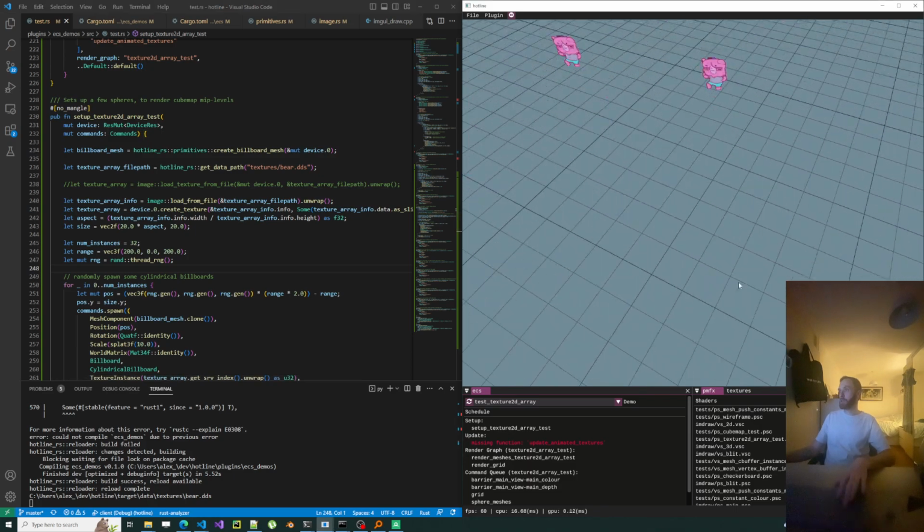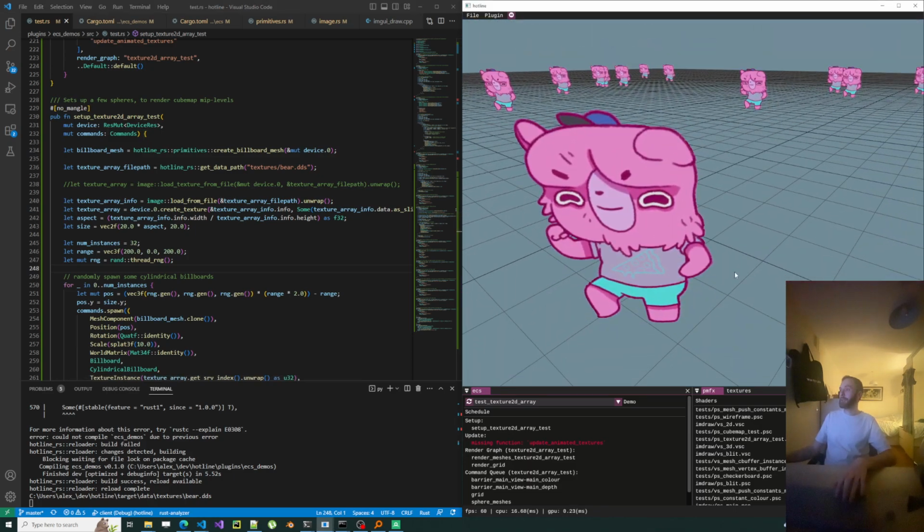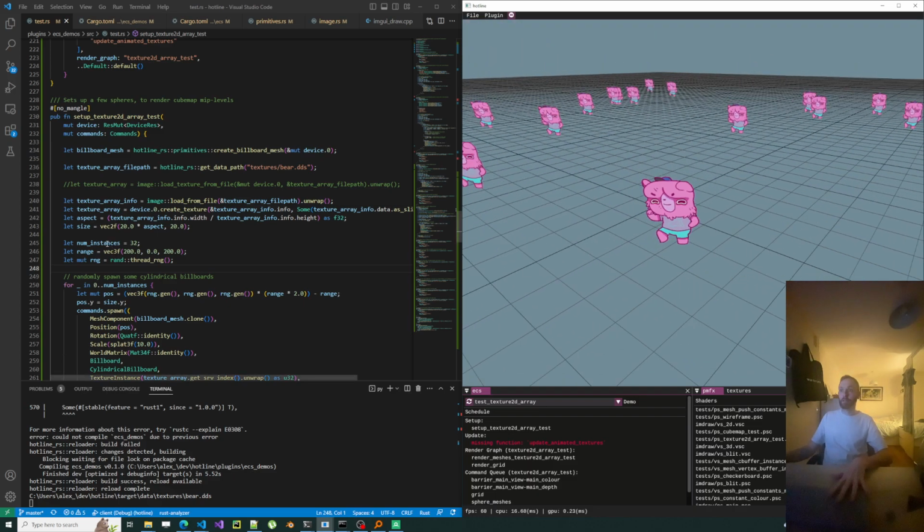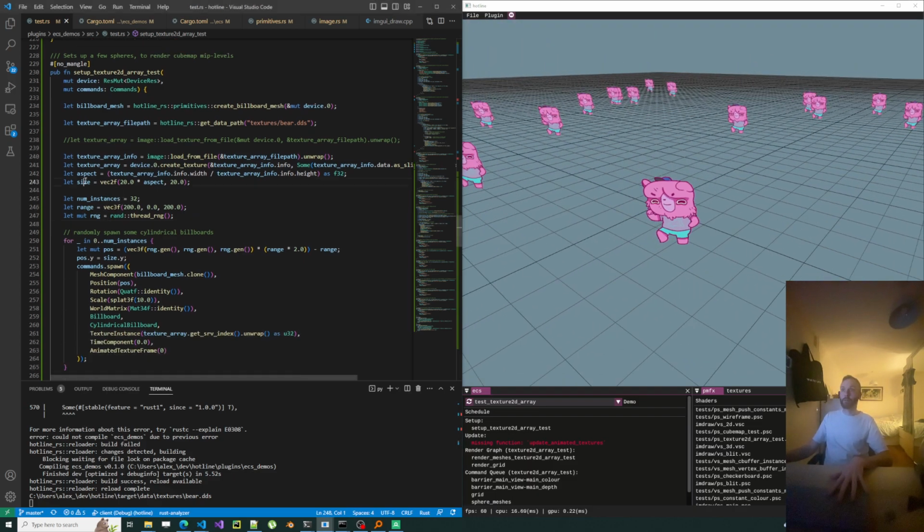Doesn't seem like it's changed. Ah, my size is not being used as my scale.